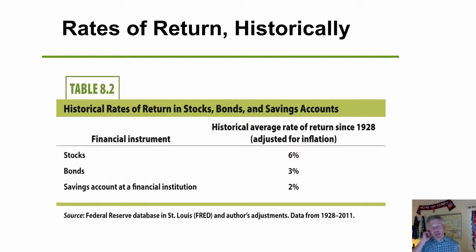So why would we want to take into account the opportunity cost of, say, buying capital? Well, it's because of this. If you didn't buy capital, you could have invested it in stocks or bonds or a savings account at a financial institution. So there's always an opportunity cost when you spend capital on your own firm. You could have put it in a very safe investment like a bond and gotten 3%. And this is the historical average rate of return since 1928, adjusted for inflation. You could have put it in a savings account, which is almost a guaranteed thing in terms of the percent return, and gotten 2% on average. If you'd put it in stocks, you would have gotten 6% on average.